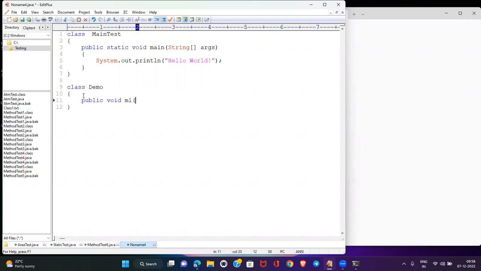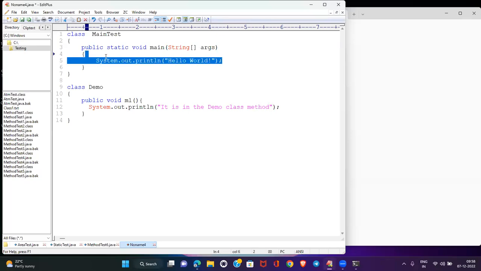I'm taking m1 as a method. I just need to call this method. So what I have to do? Here I'm writing a statement, System.out.println. This I need to call. It is in the Demo class method.